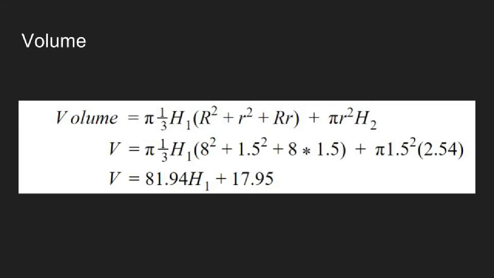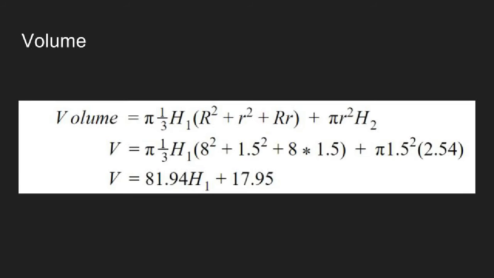The first step to solving for the unknown rate is to write an equation that relates the variables. In this case, it is an equation for the volume of the flask. The first part of the equation for volume accounts for the volume of the frustum: pi times 1/3 times the height of the frustum, all multiplied by the quantity of the first radius squared plus the second radius squared plus the product of the 2 radii.